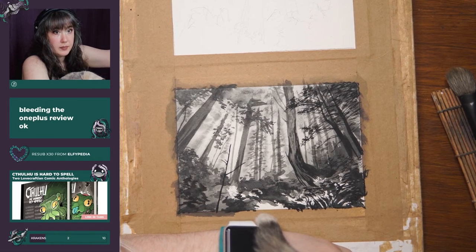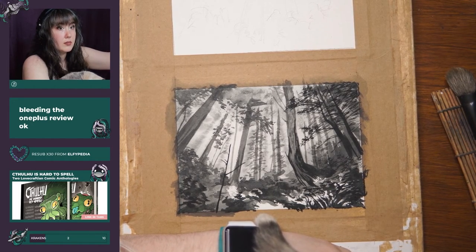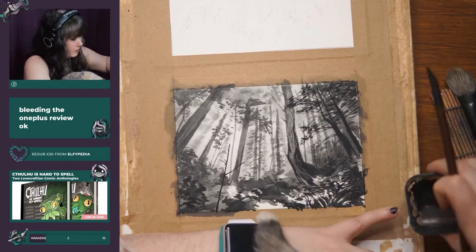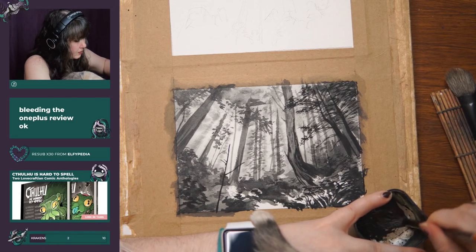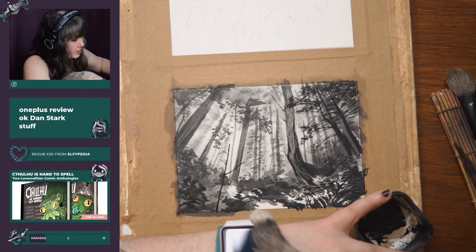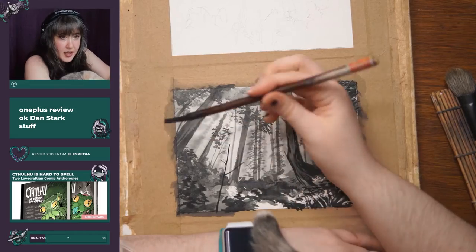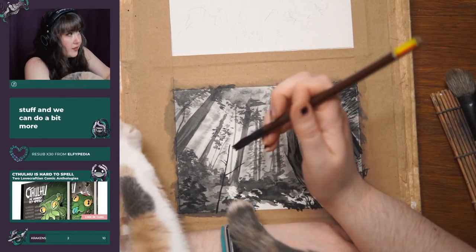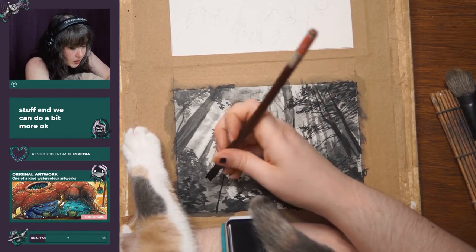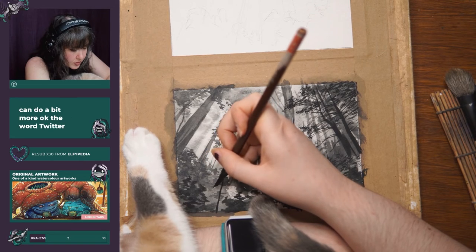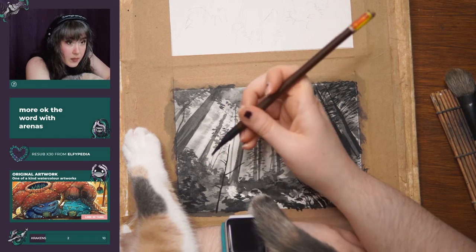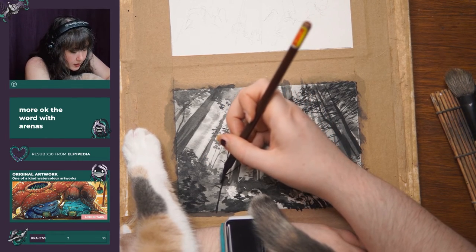Awesome. Okay. Some of that dense, dark stuff. Straighten it out. Get a nice chiseled edge, and we can do a bit more. Okay. Thank you. Thanks for helping, little baby. Couple more twiggerinos. This boy here.